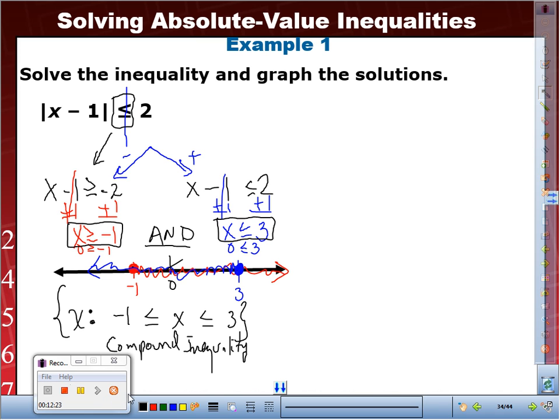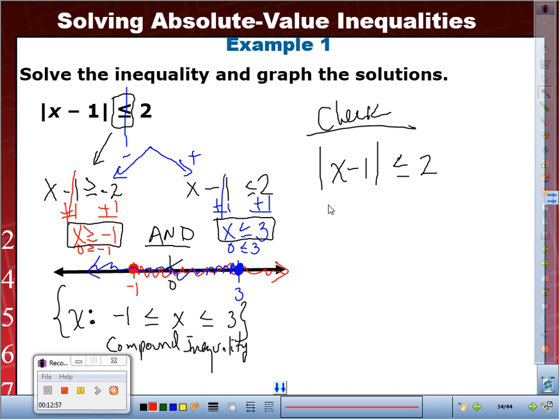So, with that said, let's check this. Hold the question. Let's check this to see if it's true. I'm going to write it on the right side, but you write it right underneath. Yes? Okay, here we go. Check. Absolute value x minus 1 less than or equal to 2. So, I'm going to check a point anywhere in between -1 and 3. Which point will you want to check, Elizabeth? 4. Oh my God, 2.